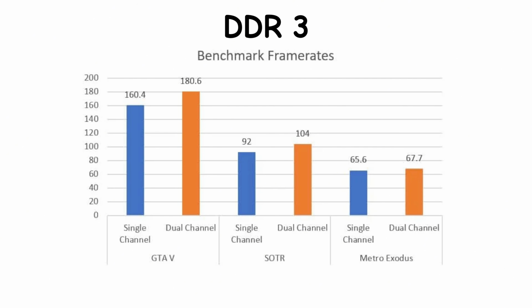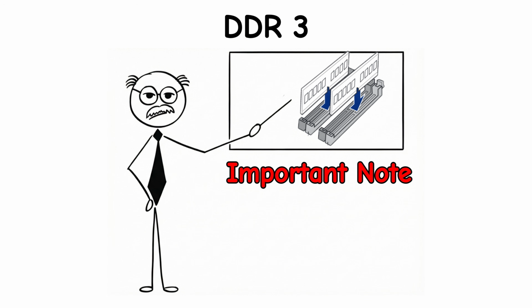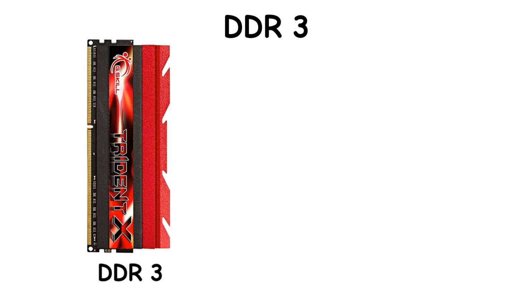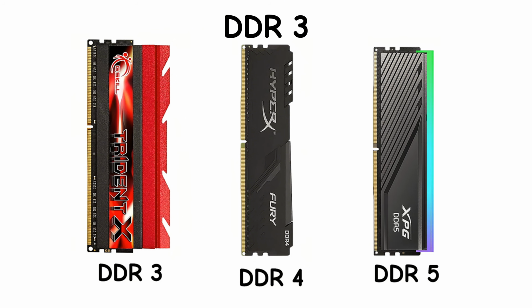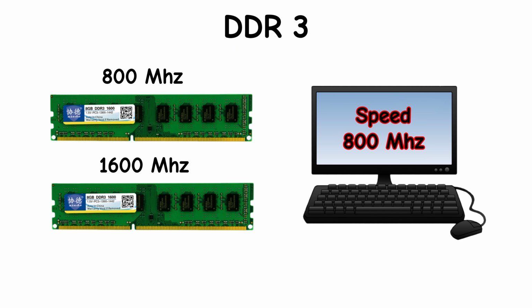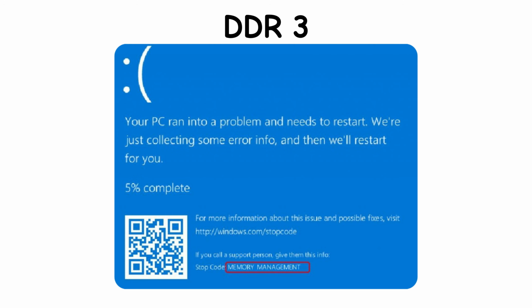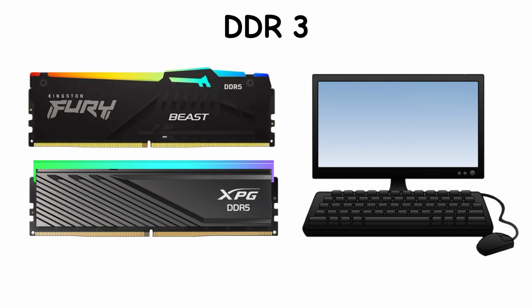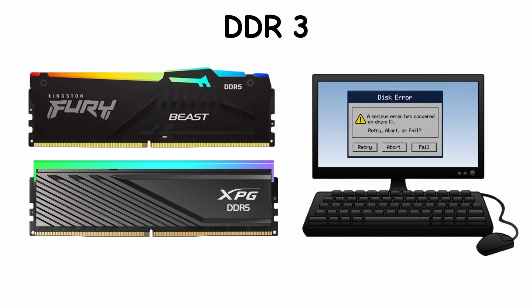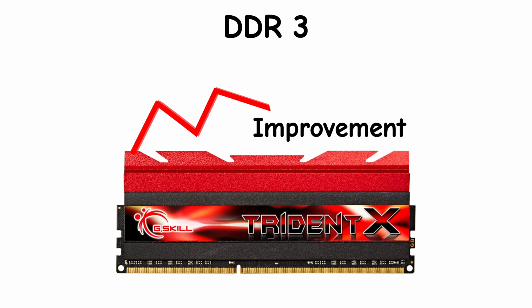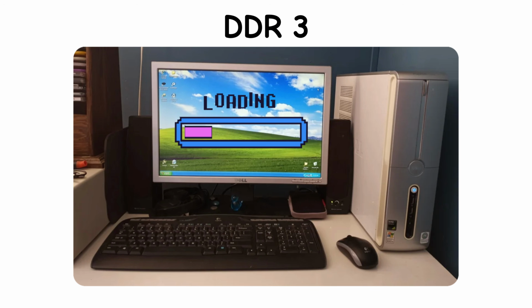so dual channel can improve smoothness and even raise FPS in games on integrated graphics. If you use dual channel, it's best to pair sticks that match in speed, and ideally the same model. This is true for DDR3, DDR4, and DDR5. If you combine different speeds, it usually still works, but everything runs at the slower stick speed. And even if you force settings in the BIOS, you might get instability later. Mixing brands can also work, but it can sometimes cause random errors because different brands may use different memory chips or designs.